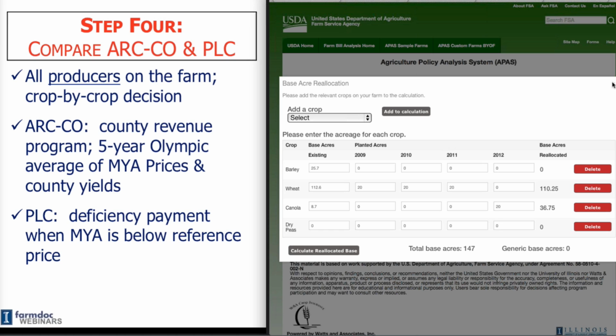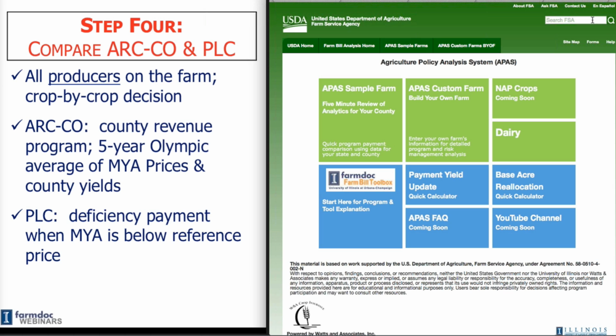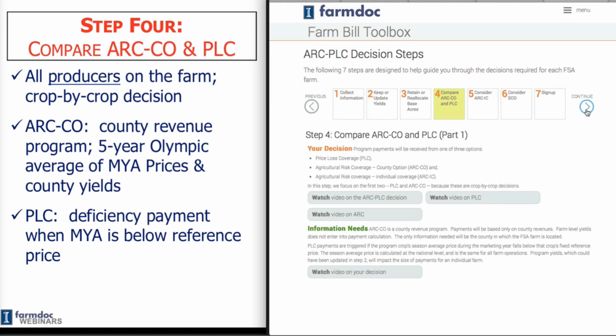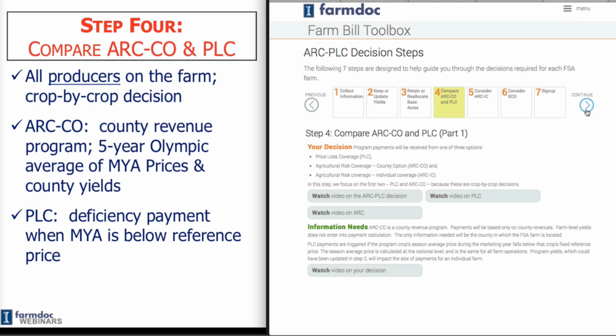Again, as you work through these 7 steps and go back and forth and reanalyze things, the base acre reallocation decision, especially the payment yield update decision, is fairly straightforward. If you can update yields and you have the records to justify those numbers in that yield history that will increase your payment yields, we'd recommend go ahead and doing that crop by crop on your FSA farms. The reallocate base acre decision, again, is simple in terms of you're going to have a choice of current or whatever that reallocated number is on your FSA farm.